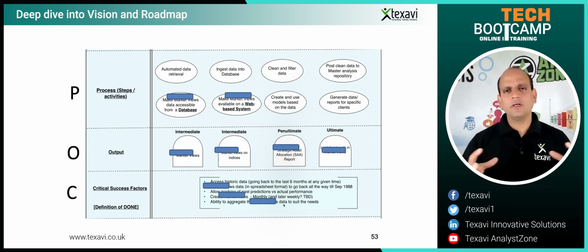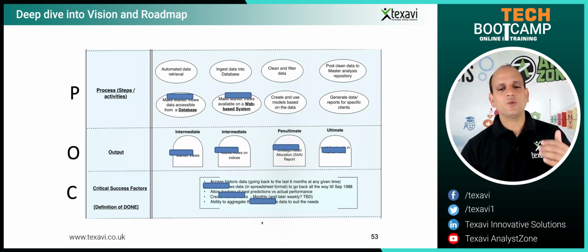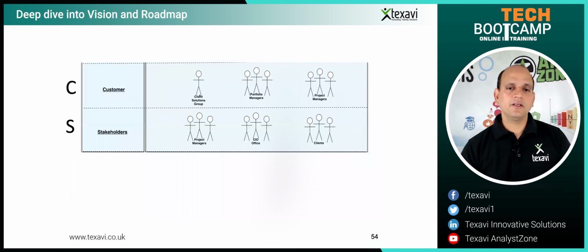Here we're talking about the definition of done, right? We talked about it last week in the Agile course, the definition of done and the definition of ready. So this project can be said to be a success when it is able to deliver this set of benefits and value propositions to the teams around the world. So that's the critical success factors. And the customers are here. I just mentioned some of the customers who are going to consume and use this product, and the stakeholders are project managers, some of the clients and CIO officers. So they hold a stake in this.